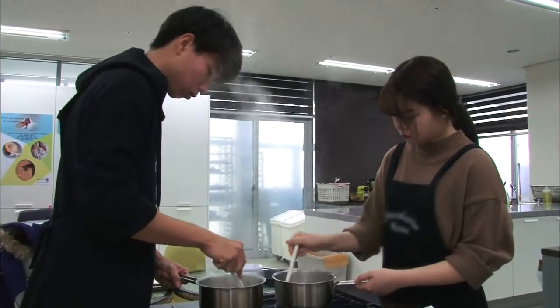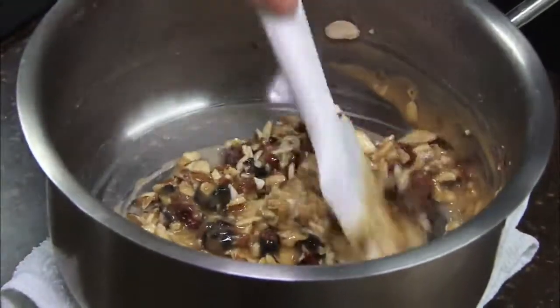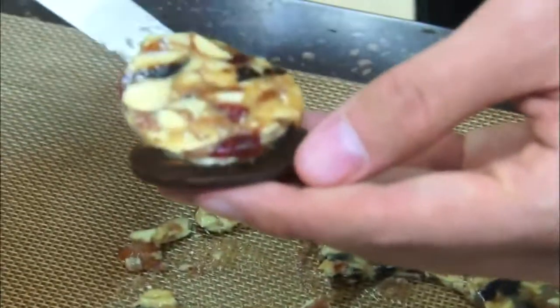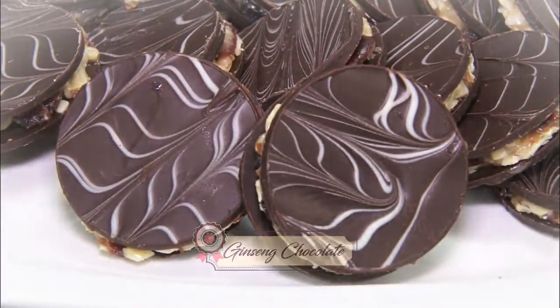Boil fresh cream, ginseng powder, and honey together. Mix almonds and dried fruits in the liquid and then leave the mixture in a refrigerator to make it hard. Insert this filling between two sheets of dark chocolate. Here's a plate of ginseng chocolate sandwiches.